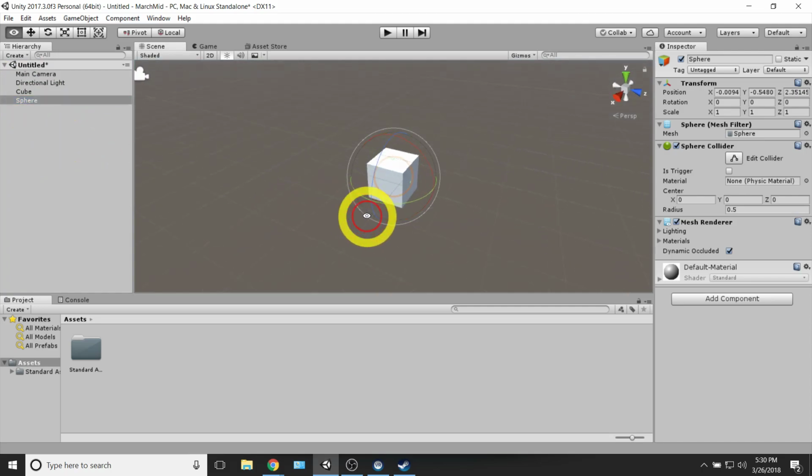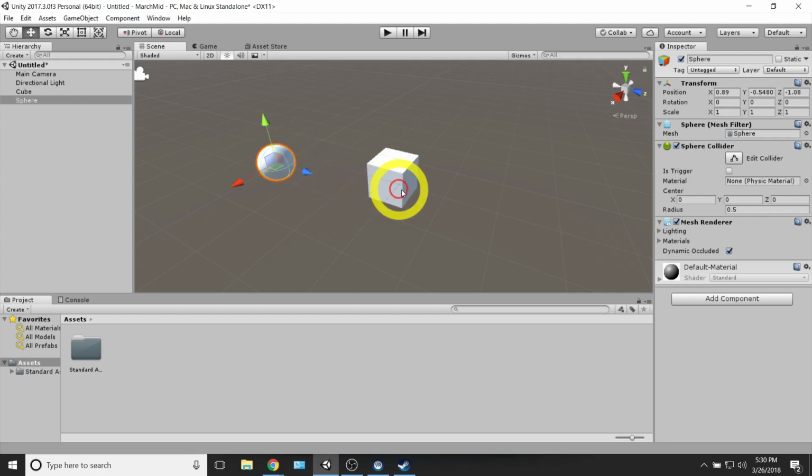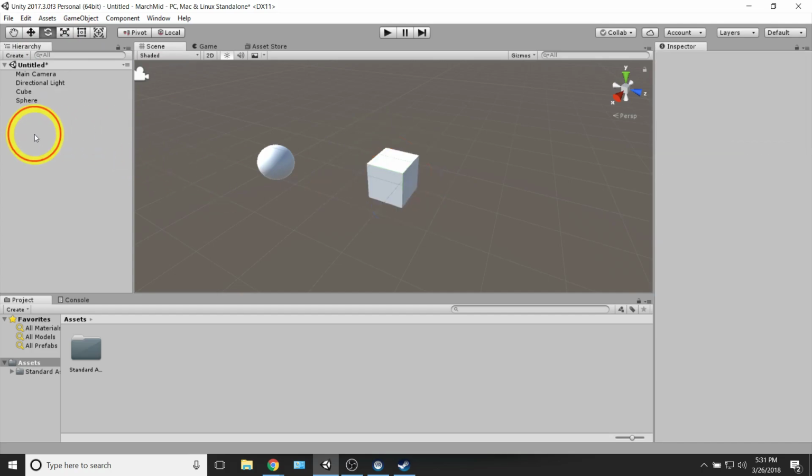Now, if I want to move an object, I push the W key or select the move tool at the top left. If I want to rotate an object, I can select objects through the scene view or in the hierarchy tab. I can then push the E key, E for echo, or select the rotate tool at the top left and move the object around. Each color represents a particular axis.